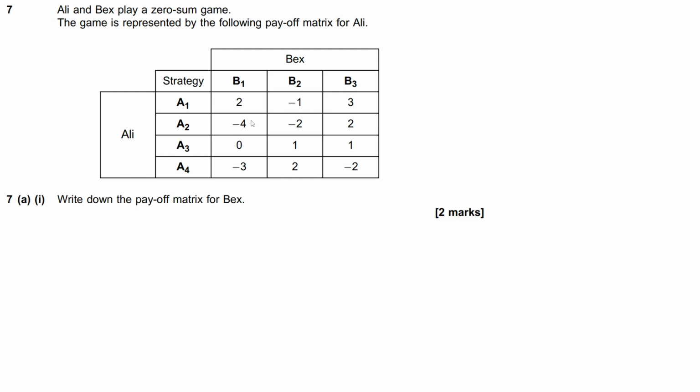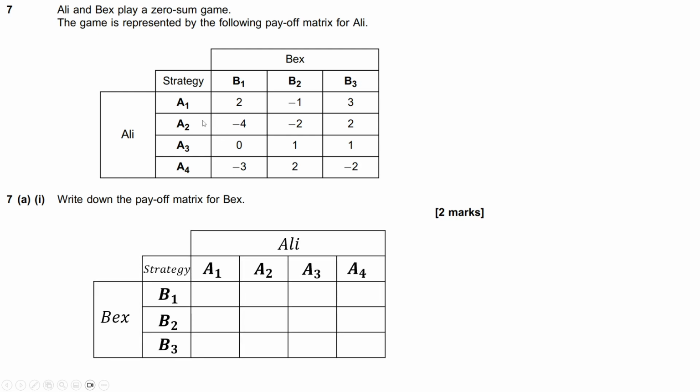Here we've got some game theory. This is the payoff matrix for Ali because it's showing his possible winnings, but we want to show it now for Bex. Now, when you have a payoff matrix, it always represents the scores of the person that's on the rows. So in this case, Ali, because he's on the rows. If we want it to be for Bex, we just need to swap Bex and Ali. But you have to be a little bit careful because if Ali, say, gains 2 points, that means Bex loses 2 points. So this here A1, B1 would actually, instead of being 2, it would become -2 because Ali scoring 2 points means Bex loses 2 points. So that becomes a -2.